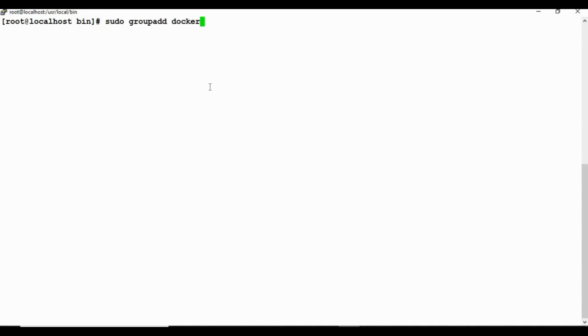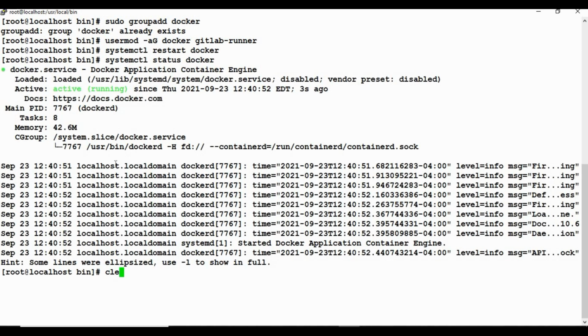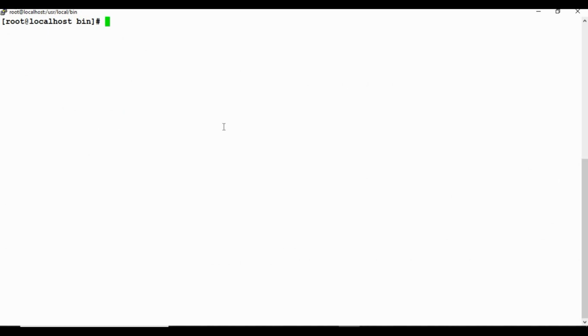When you install Docker, you'll have a group called docker. If you don't have it, you need to create it and add the GitLab runner to the group. Otherwise, when you run Docker commands, it will give you a message that it's not able to access the Docker sock. Let me also restart Docker. Docker is running, so I think we are ready with our Docker GitLab runner.